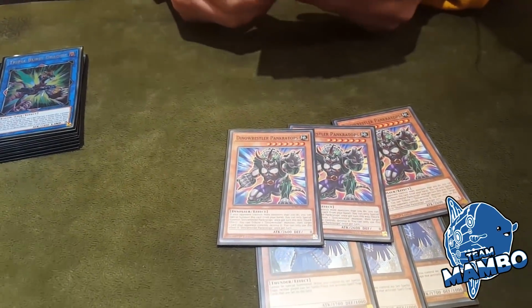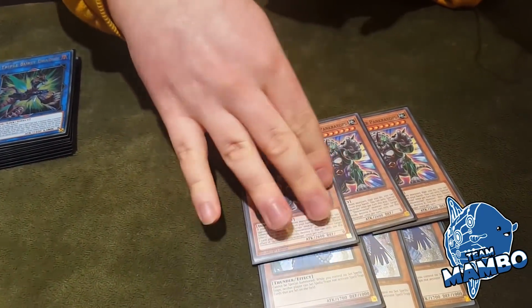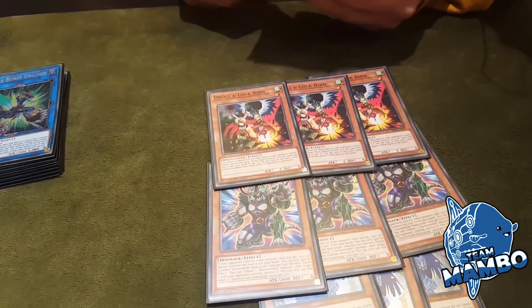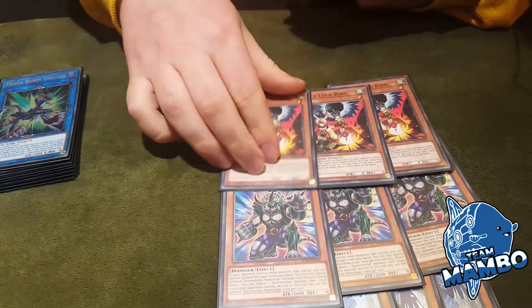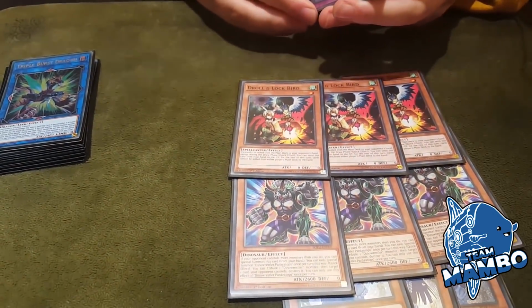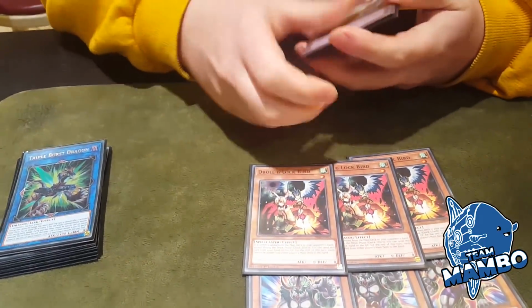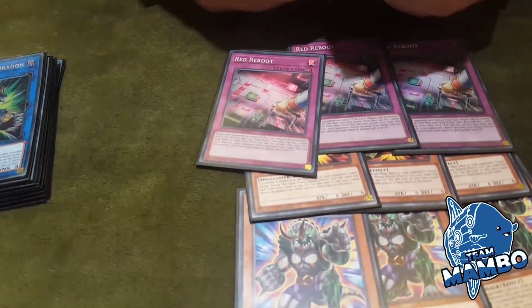3 Bank Tops. Yeah, it's just generic, it outs floodgates, you can Pendulum summon it, it's just extra disruption. It's a good card in everyone's side decks for a reason. 3 Drone Lockbird. If I played against the mirror, and it's just for Dangerous Thunder, I just wanted to have a bomb card for that matchup. And Necros, if I played against random stuff like Necros. And then Red Reboot, because this card slaps. It's a very good card.